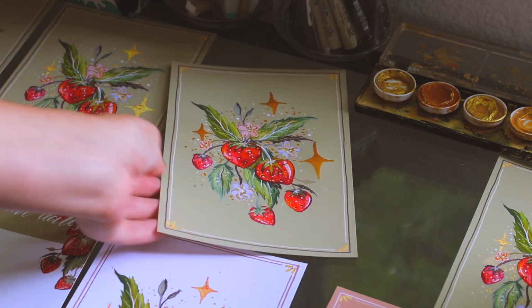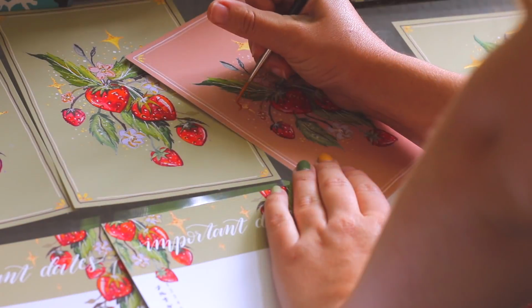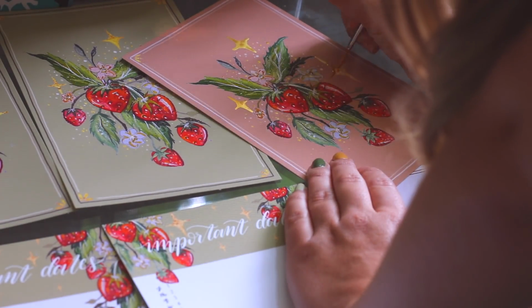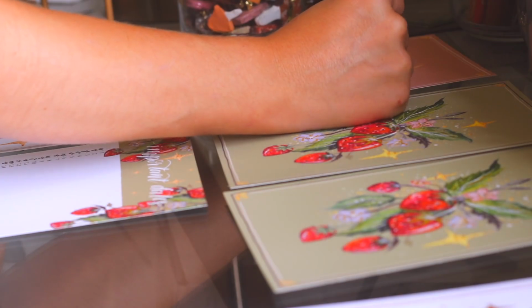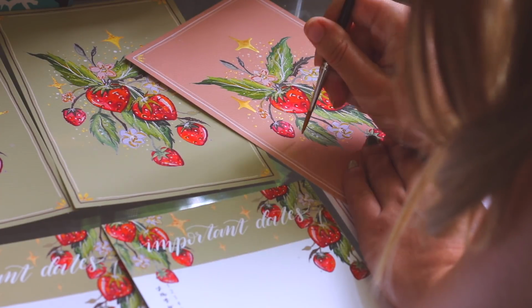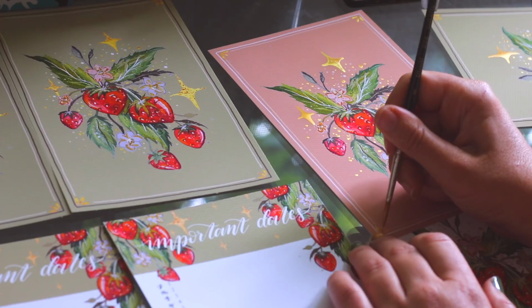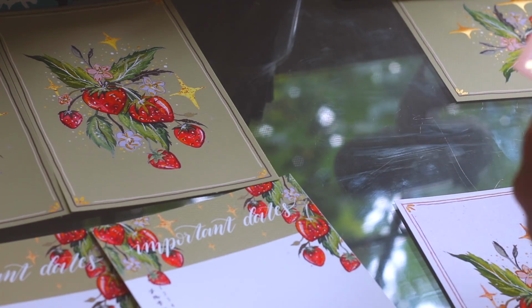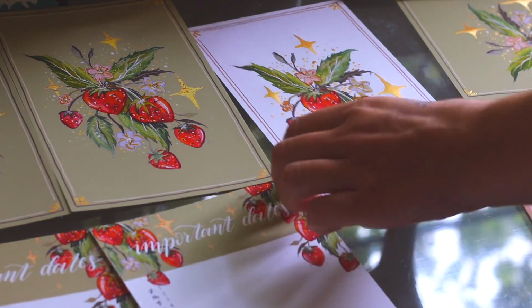But yeah, if any of you have packaged your orders with No Issue Co., let me know what you think about them. Because I'm seriously thinking of making the switch, and if I end up doing that, I'll probably design it in the next studio vlog, because I really want to get started on fall themed packaging.